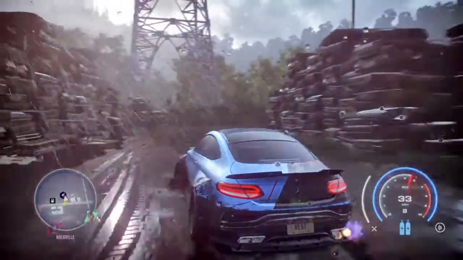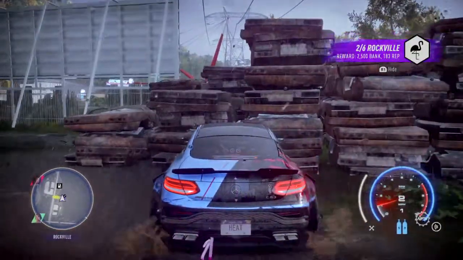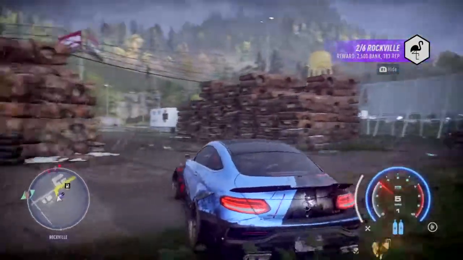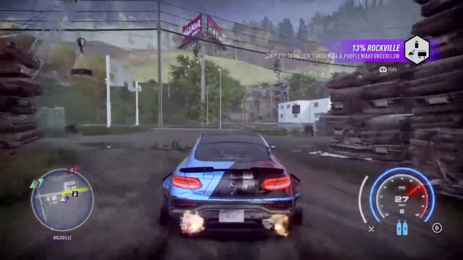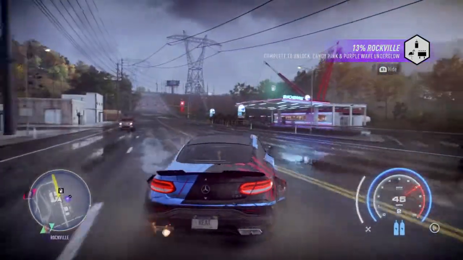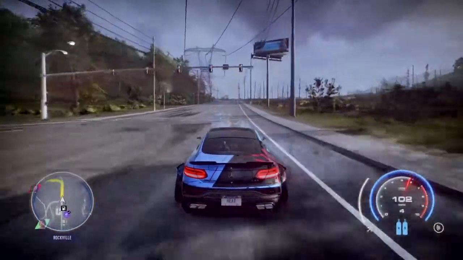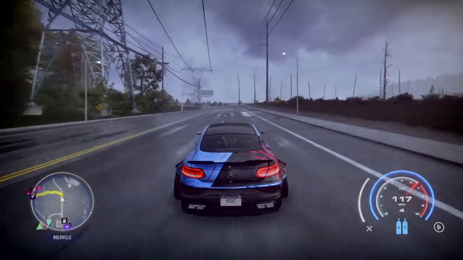This one's in the junkyard here. Just here. We'll go to that one. Throw it in reverse. Let's get out of here. I didn't actually need to do that. I could have just carried on. But I only just noticed that, so don't shoot me down. Okay. So let's head to the next location.